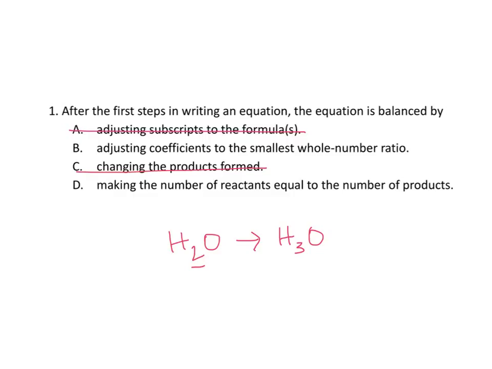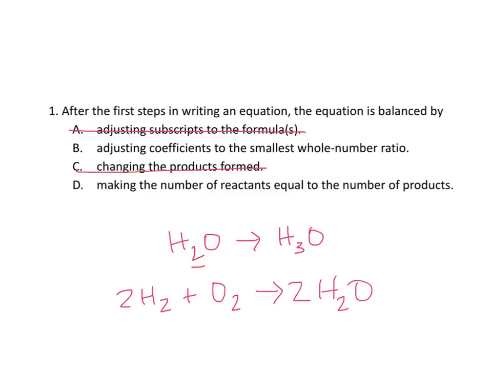For example, in the chemical equation for water, where we have 2 hydrogens plus oxygen to produce 2 molecules of water, we have an uneven number of reactants compared to products, although this equation is balanced. So we have 3 reactants, 2 hydrogen molecules plus 1 oxygen molecule, and we have 2 products, 2 molecules of water.